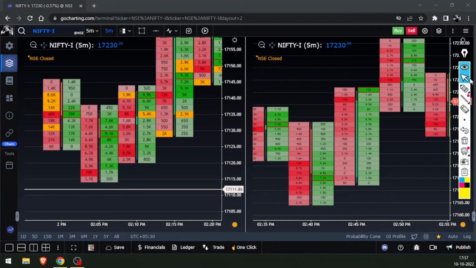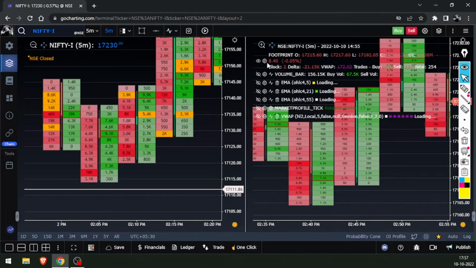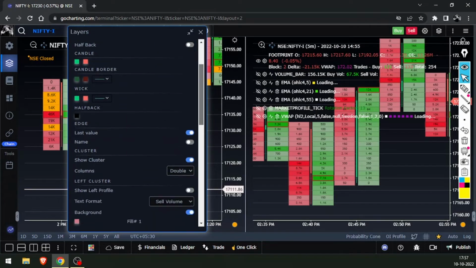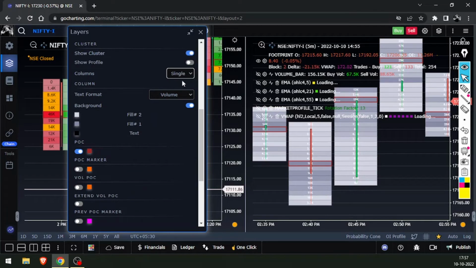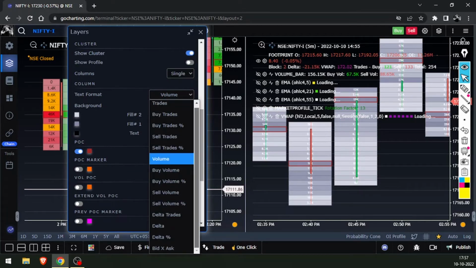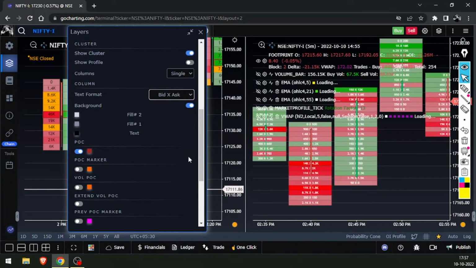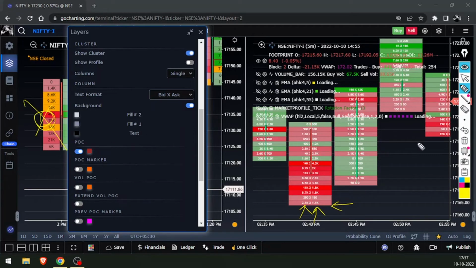So how to change that data, or how to get that data? For that you need to go to the settings and come down. It also asks how many columns of data you need to fetch, double or single. When you select single, one of the most famous data fetching cluster blocks is bid versus ask. When you select this, you will get the complete data about how many bid or how many ask quantity has been punched over this candlestick pattern at a particular price. This type of detail you will not get in imbalance, right?